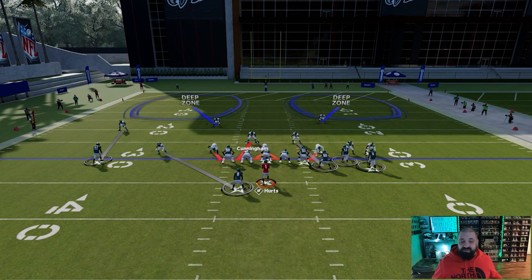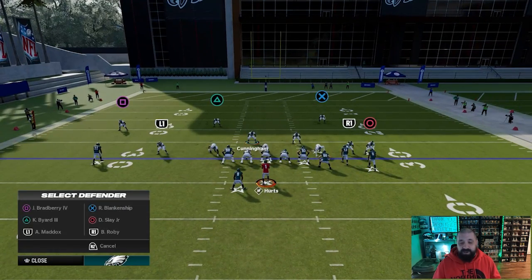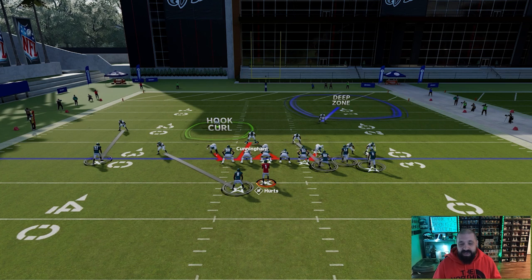That's something I do a ton when there's a single receiver on the left or right hand side, and I might not have safety help because we're putting Kevin Byard down in a hook curl like this. So we're giving a little cushion. We're probably going to give up quick routes, but sometimes, and I say sometimes, we're not going to get beat deep, because you still can get beat deep in that situation, but that's how you individually adjust a receiver or a defender covering a specific receiver.